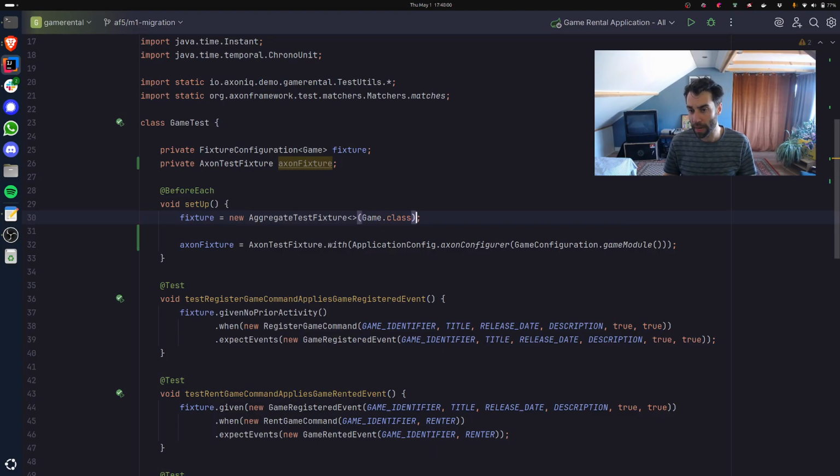Furthermore, by making this shift from the old aggregate focus, which we're going to get rid of anyhow, to the more generic Axon focus, that allows us to make a test fixture that can deal with commands, events, and queries alike, validating any form of entity that's potentially being loaded or validated on. Ideally also other tools that you're using from Axon to validate, like snapshotting and the dead letter queue. By making this more generic and getting the entire configuration, we are able to do so. So that's why we did it.